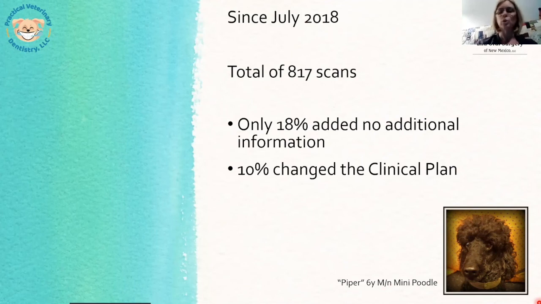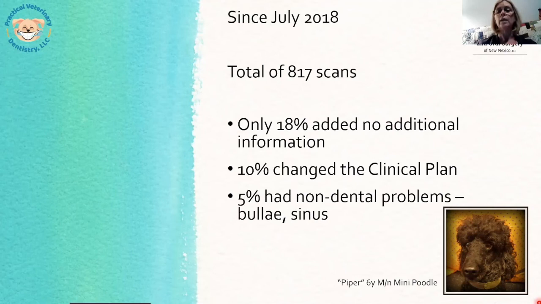Having the information about where the root canal is, is it a good root canal candidate or not. In 82% of our patients, the cone beam CT added something to what we were doing. And 10% actually entirely changed the clinical plan that we had for that patient. Whether we were going to do a root canal and ended up extracting, or we were going to extract and ended up doing a root canal, or like Cypress, who had the maxillary molar issues. Radiographs didn't show anything diagnostic, and we ended up extracting those maxillary molars because of the periapical lesions. So 10% of those scans completely changed the plan based on the cone beam CT versus what we had prior. And about 5% had non-dental problems, like those examples I just showed at the end. Something in the bulla, something in the sinus, maybe something in the TMJ that we weren't expecting. We may or may not do anything about those, but it's information that's been useful to the owners, and then they can pursue other treatments if they are interested.